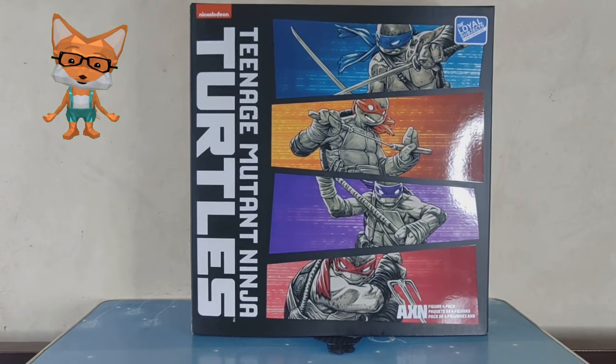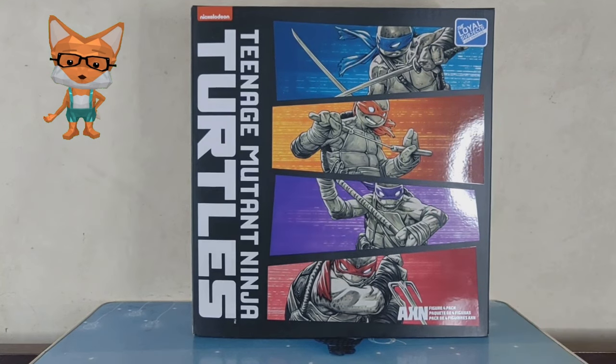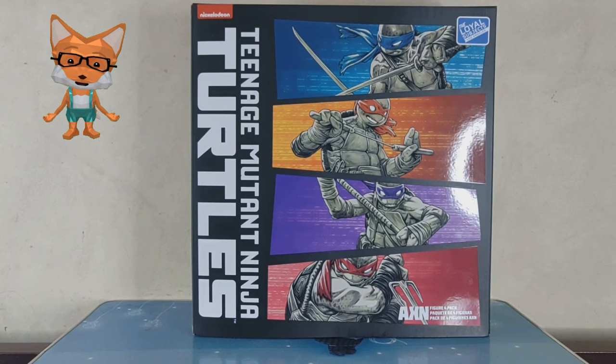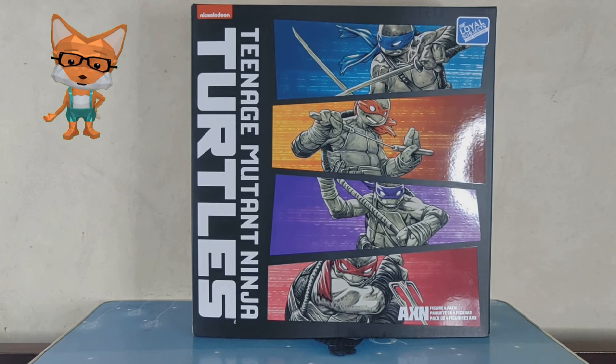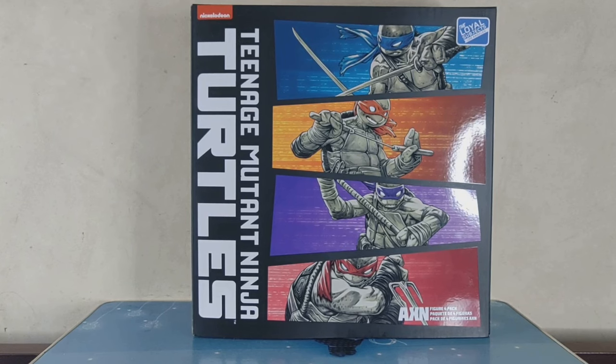Well, previously, I did review other figures of TMNT, and this time, let's review these figures. This is inspired by artist Mattias Santalauco and the IDW TMNT character designs. So, check out this TMNT Heroes 4-pack in the coveted comic book monochromatic color scheme, with colored bandana masks. Stay tuned to know more about these figures and their detail as well.